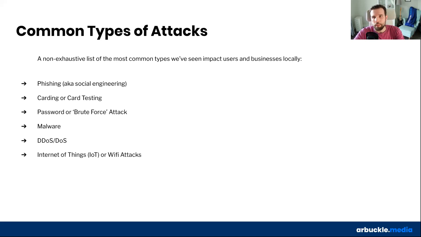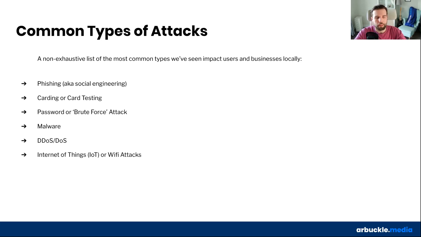As a non-exhaustive list, we'll talk about phishing — probably the most common one you'll see. Social engineering predates cybersecurity but is certainly one of the easiest ways to attack, particularly small businesses, because it's unfortunately too easy. Every week we have attempts within our organization — people pretending to be me with my employees. We'll also discuss card testing, password or brute force attacks, bots, malware, DOS or DDoS attacks, and IoT or WiFi attacks.